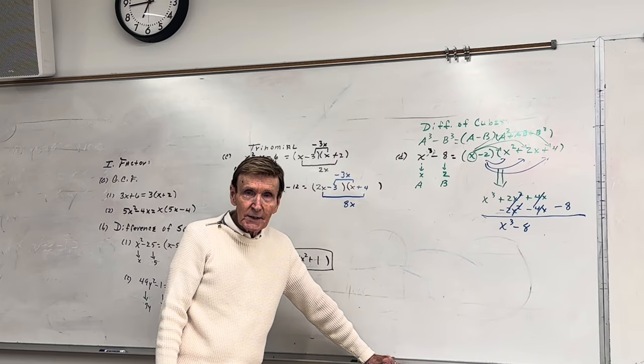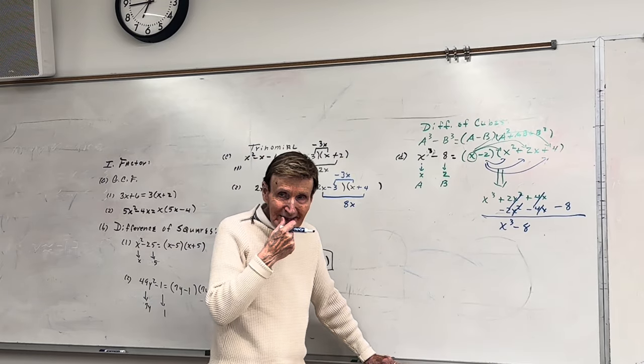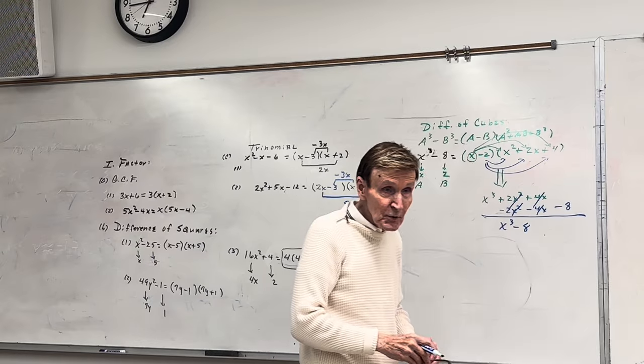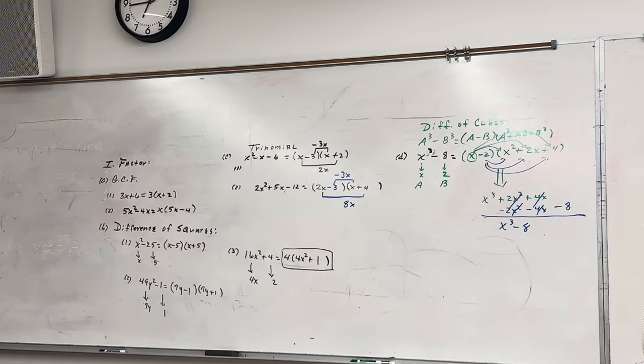Is that the same as x cubed minus 8? Who out there thinks that's the same as x cubed minus 8? That green is the same as x cubed minus 8, and we just confirmed it is. Or we use something called a difference of cubes formula. And it checked. Just step back and look at it. I don't know how many students would recall a difference of cubes formula. I'm sure somewhere in your math you probably have seen it somewhere.